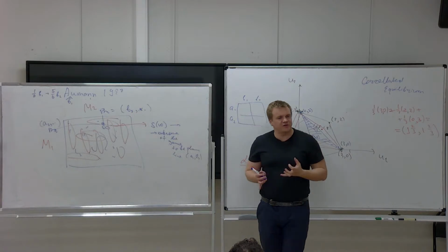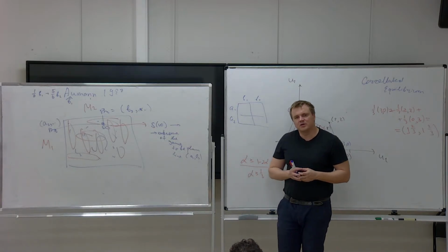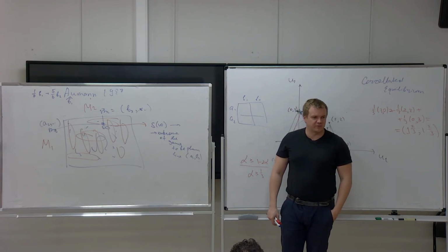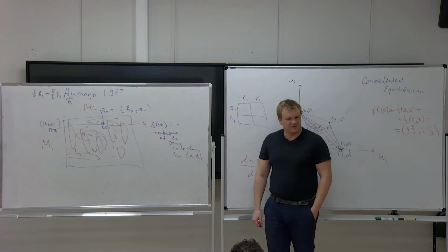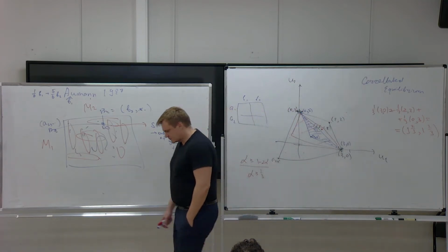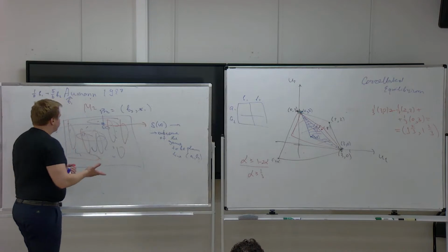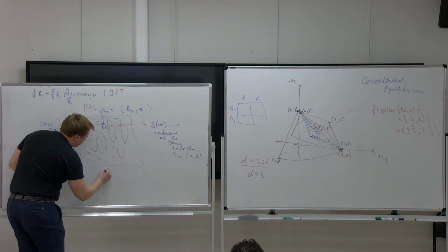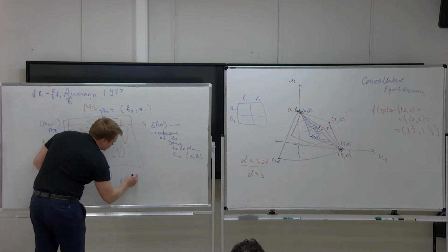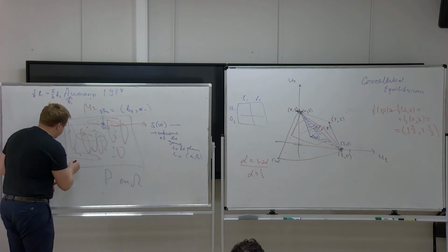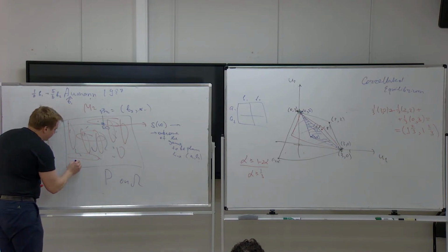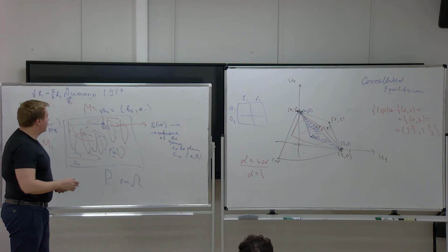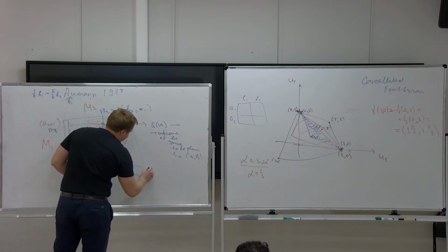Okay, so for this more generalized version, what should be my construction of correlated equilibrium in the more general sense? So first of all, it should start with a probability distribution P on omega. Right? So this happens with probability P of omega 1, this happens with probability P of omega 2, and so on. So say omega is finite.